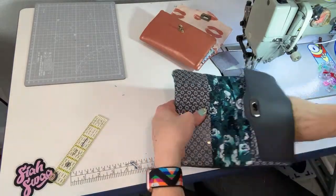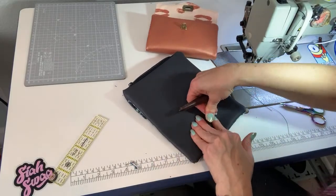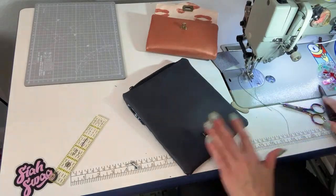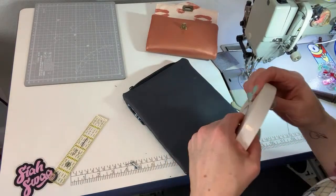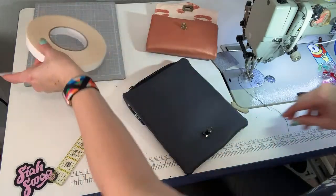All right, I'm gonna push this down. I've got my pad in there, my cutting mat. All right, and then make sure that you protect those prongs with some tape or something. All right, always.